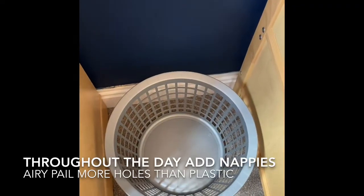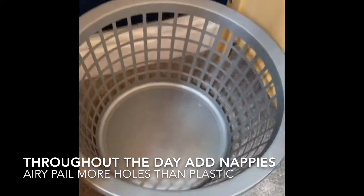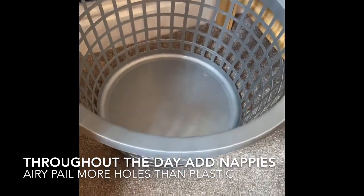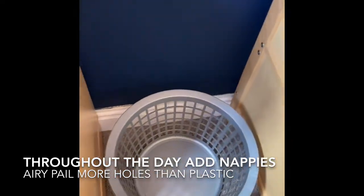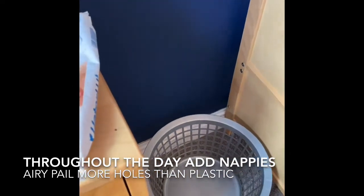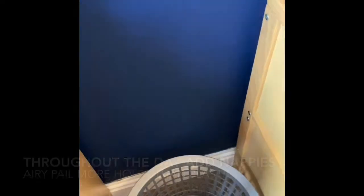A lot of research about, and this is my wash routine so that you don't have to spend the time that I did. I have an airy bucket which I got off eBay for about £4, which I store my nappies in for the day. Throughout the day I add my nappies to the bucket, so off they come off the bum and in the bucket they go.